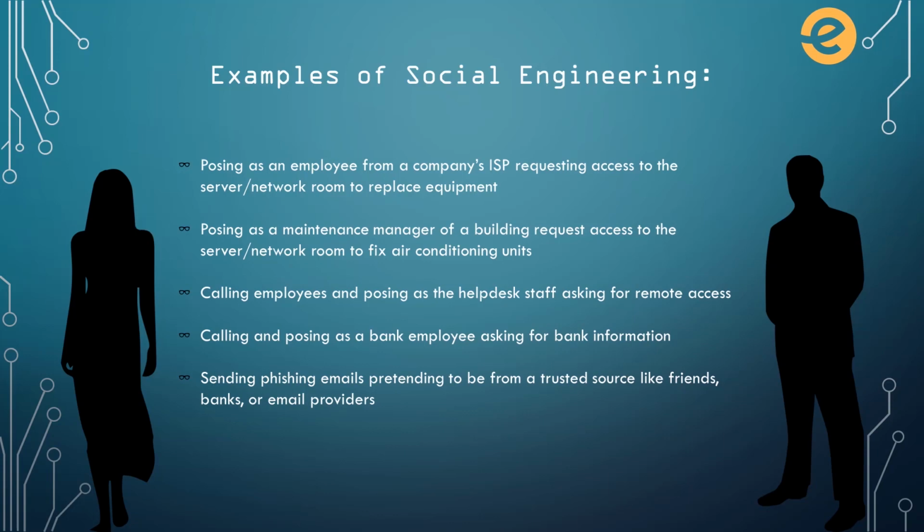But social engineering doesn't always have to be in person. Sometimes social engineers will call employees pretending to be from the help desk and request remote access, or call someone pretending to be a bank employee asking for account information. But probably the most common type of social engineering that we see is email phishing, or sending an email pretending to be from a trusted source.